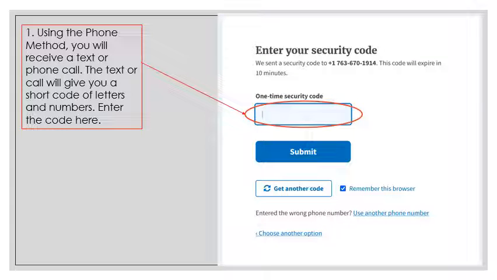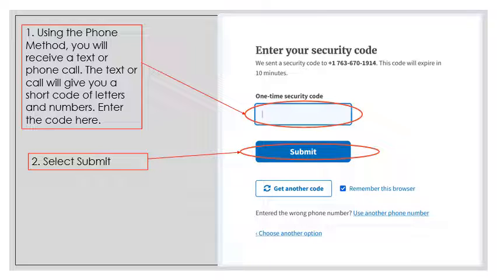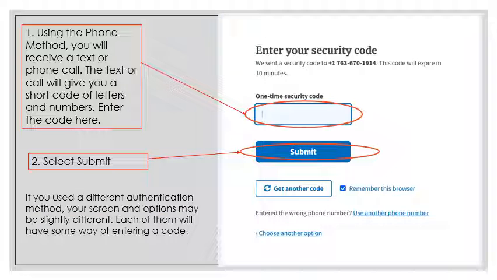And you will receive a code. Assuming you use your phone, you'll get a text message with your code. Or if you are getting a phone call, you'll listen to it, have the code, and you'll enter it here and then click submit. If something is not working, you may select get another code, and it will try to send you a code again. It will start the process over again without you having to start over from the beginning.